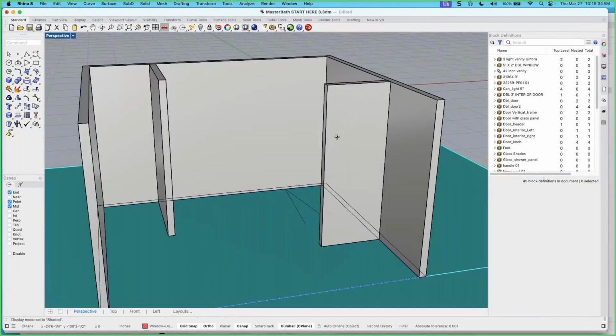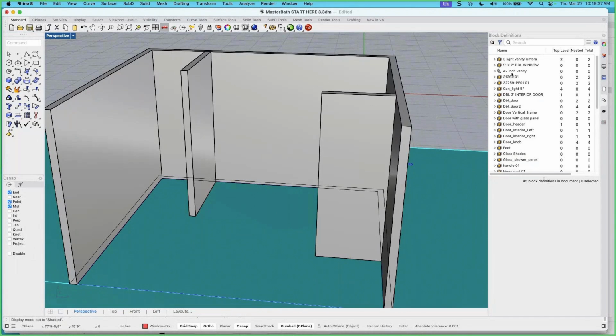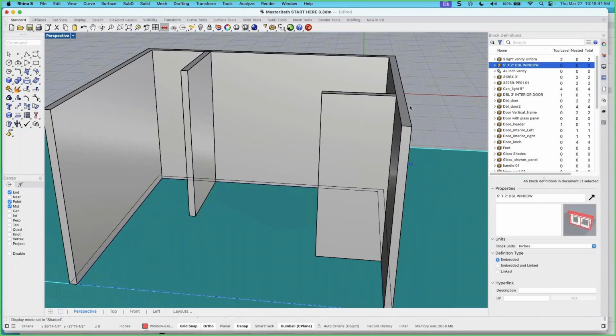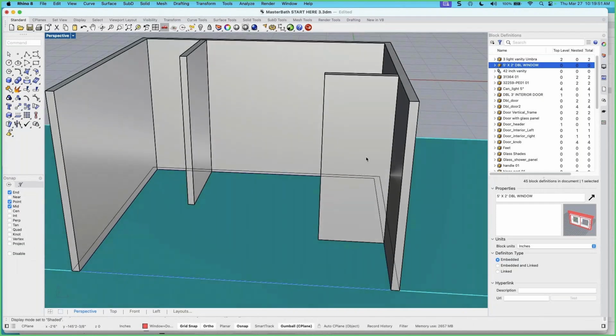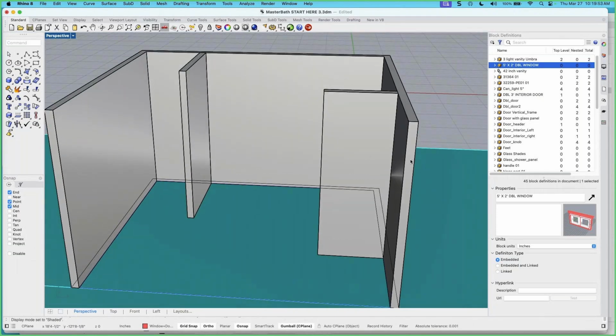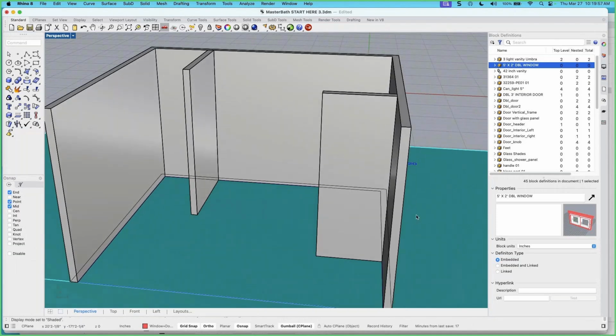One of the blocks that we're going to be using here is called a double window, 5 foot by 2 foot double window. You can see an image of it down here. It's already embedded in the file, and we just are going to insert it onto the wall where we want it to go. One thing to know about blocks is they're always best inserted on the top construction plane.